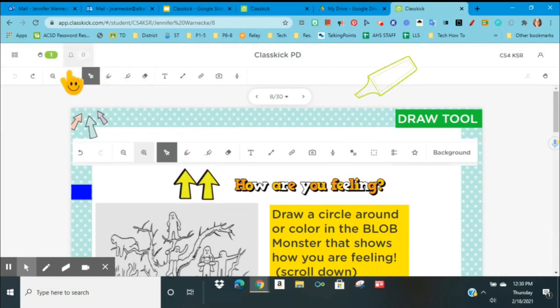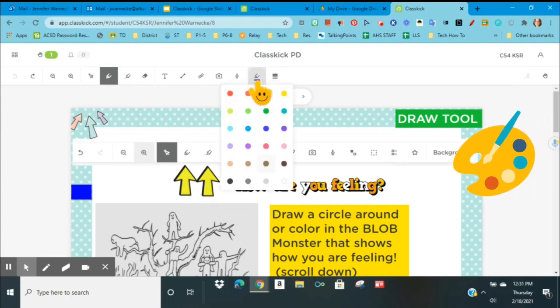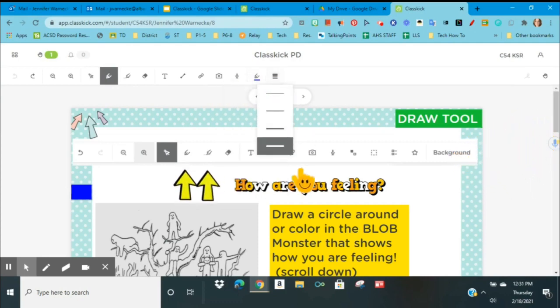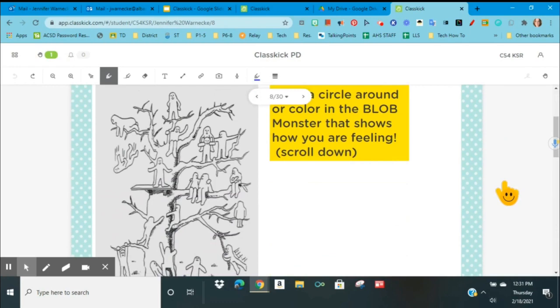You choose them at the top of the student view in their menu bar at the top. The pen, if you click on it, you can pick a different color for your pen. You can also change the width of the pen. So this slide, for example, asks the student to draw a circle or color in the blob monster that shows how they're feeling. So they can do this.